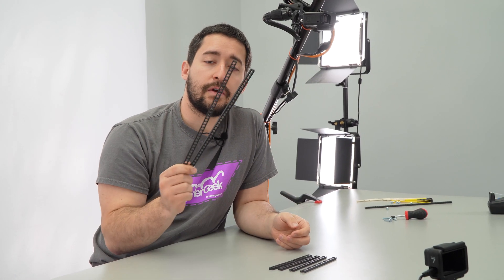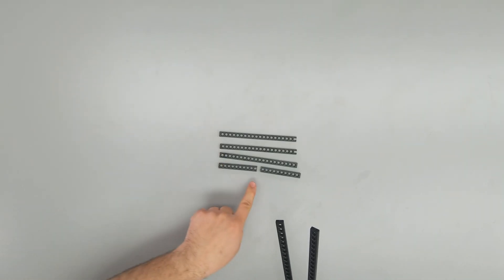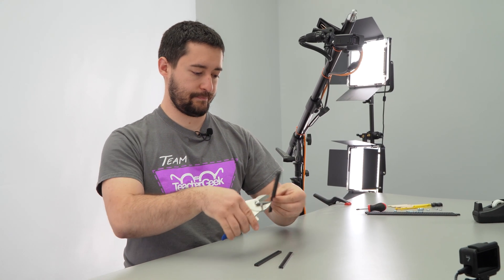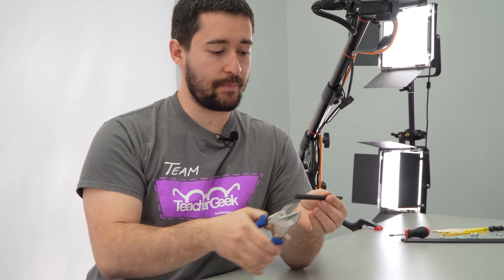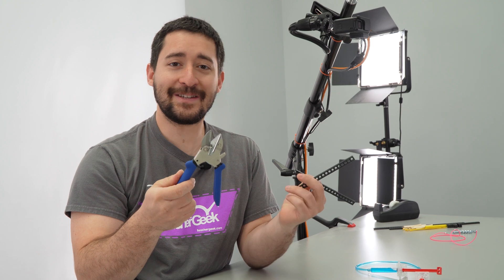Last, we're going to build the pincers. To start making your pincer, you're going to turn two full strips into three half strips and two quarter strips. Take a full strip — there are two of our half strips. Now we have four of them. We're going to change one of them into a quarter strip by cutting it in half again. Don't have cutters? That's okay — you can also snap the strips.